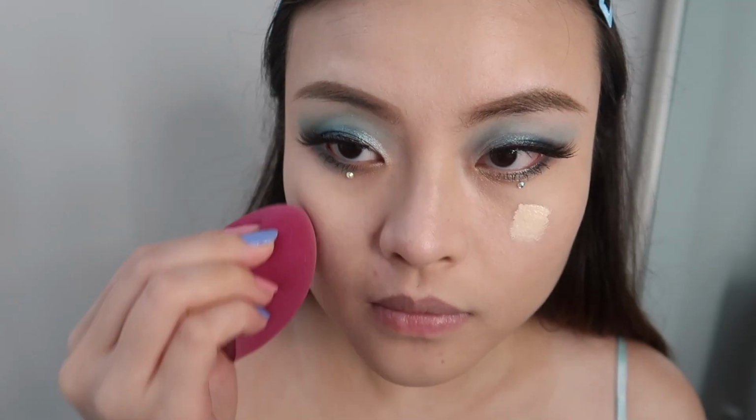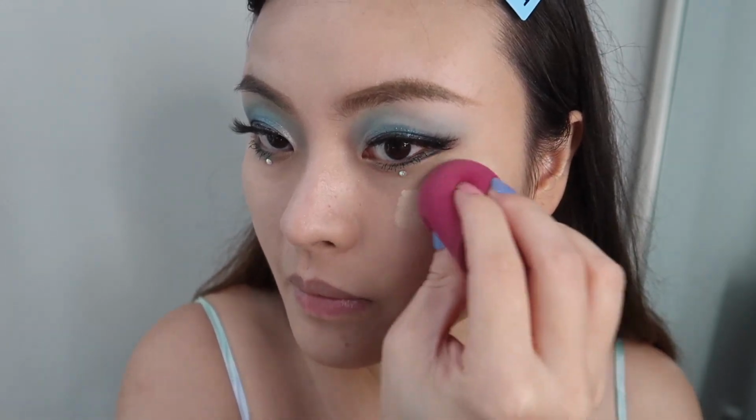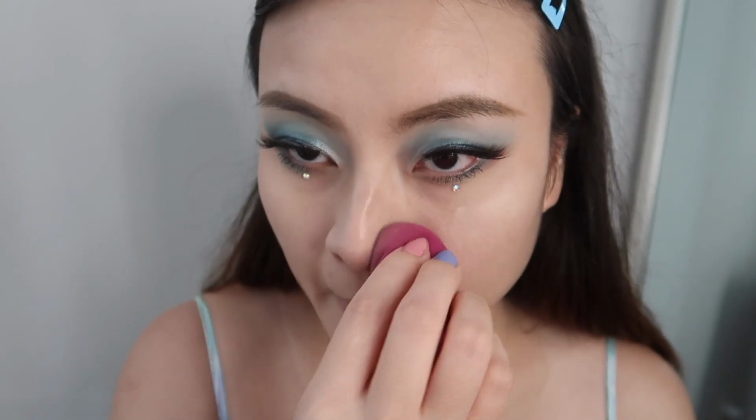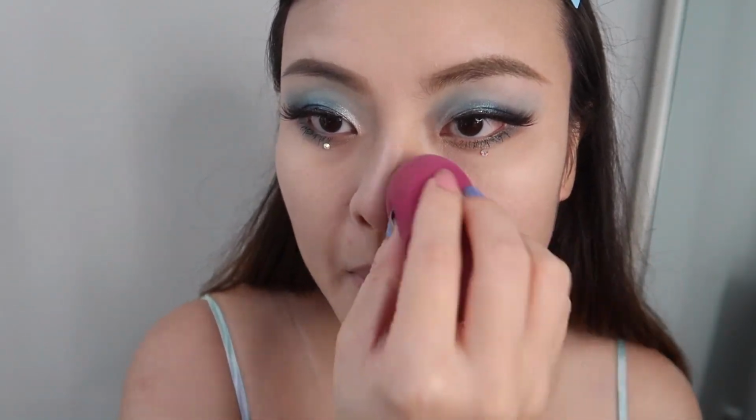Moving on to my face, as you can see here, I'm going to quickly finish off with some highlights and contour, blush, and lip color at the end.